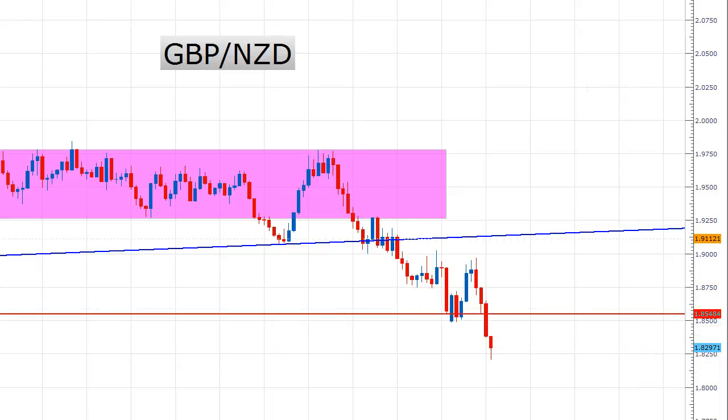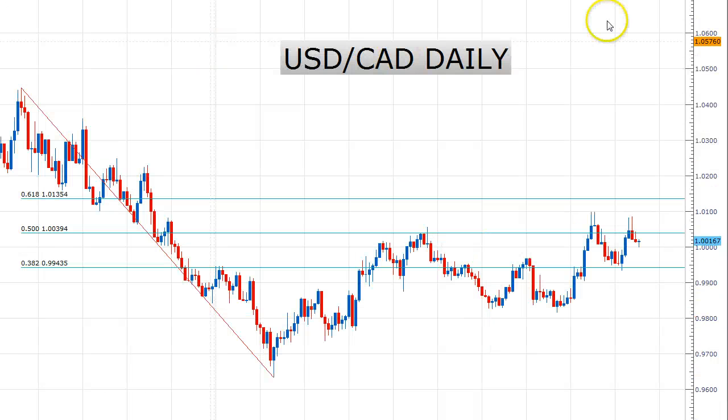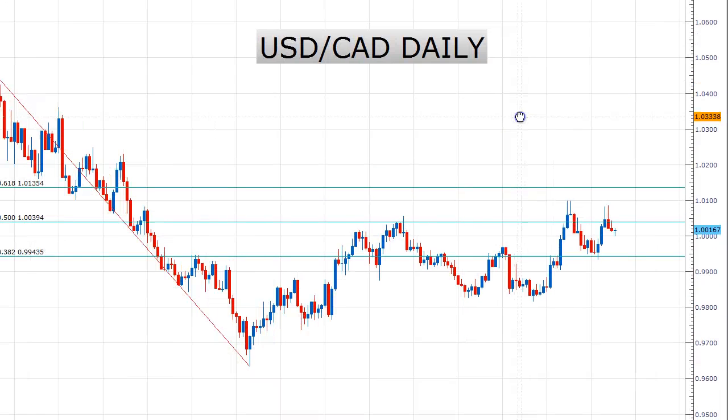And so to me, it's a good trade to have, because you never know how much profit potential is on it. It could really be unlimited profit potential, which to me sounds pretty good. So that's the pound New Zealand, just looking to see if this thing can drag on and continue to break through these lower lows.